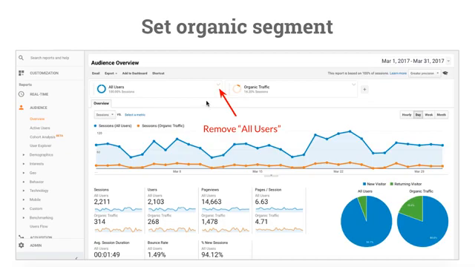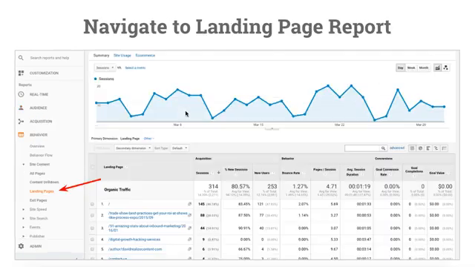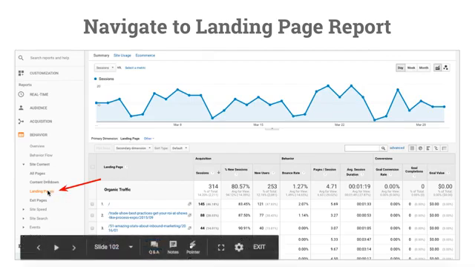Now, what we'll want to do is remove that all users segment so that only the organic traffic segment exists. And now I can isolate the data so that when I go into any of these reports over here on the left sidebar, it's going to show only organic traffic. So after I've applied that segment, I can go into Behavior and then go under Site Content and select Landing Pages.